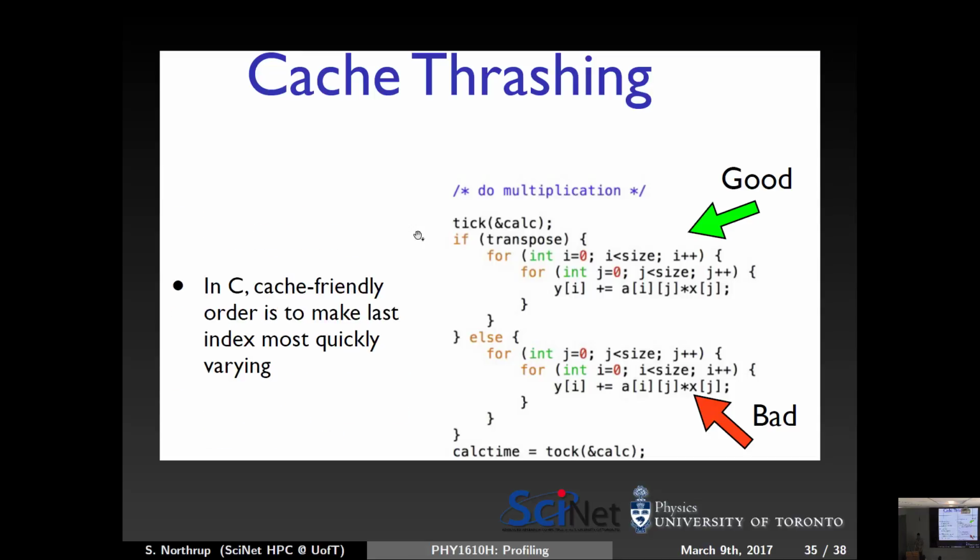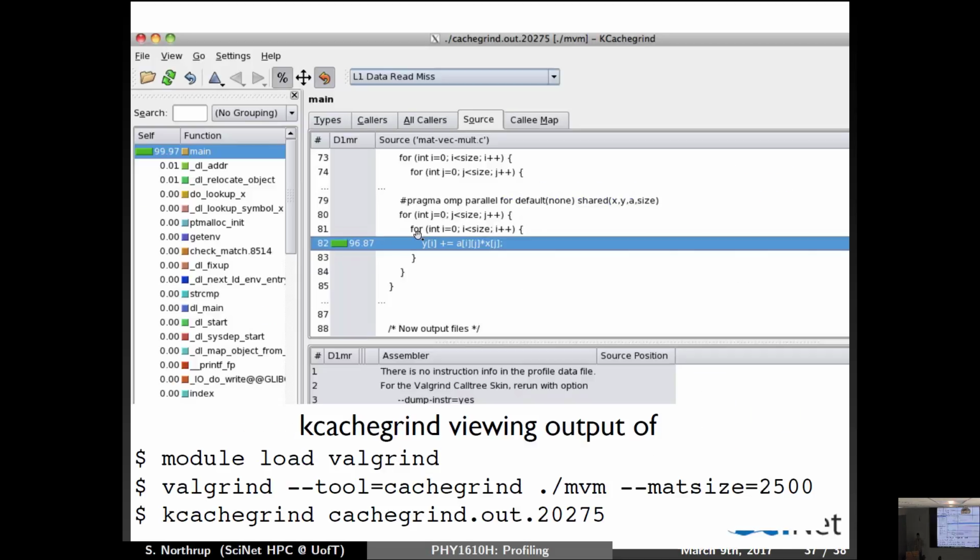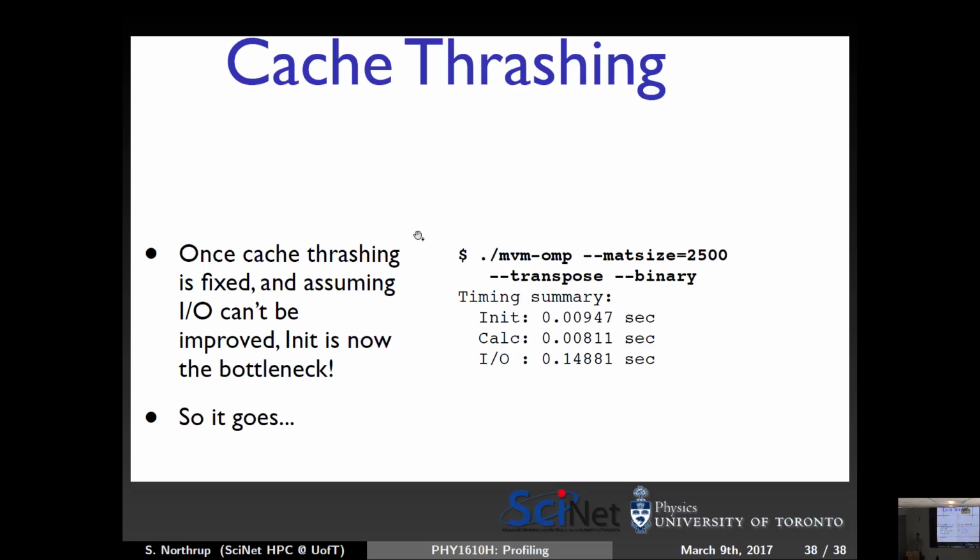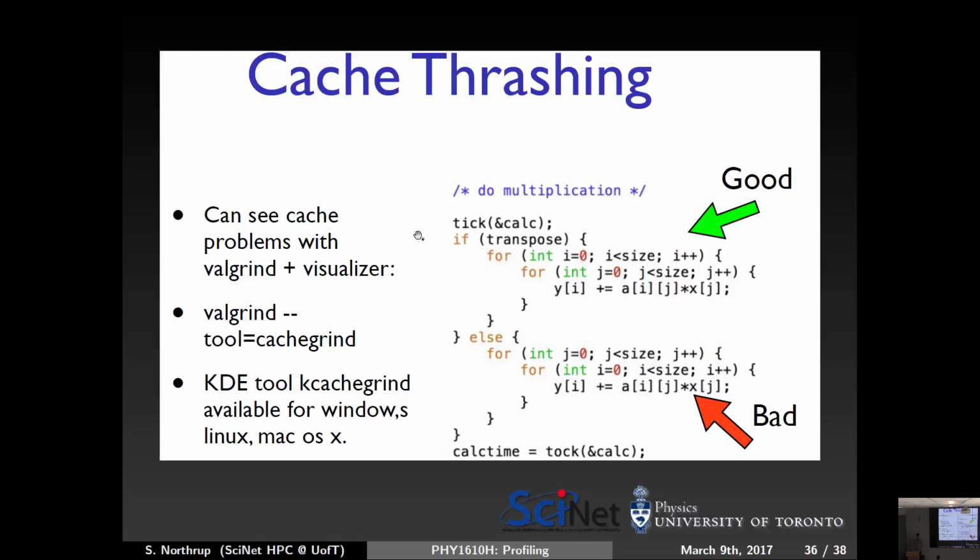So I didn't want to get into too much with cache and that sort of thing, but Cachegrind can kind of give you a tool, and this is a graphical front end on top of it, where it can just show you where you're spending your time, your cache hits, and all this sort of detail. As I said, Ramses is going to get into this in a little more detail next week. I just wanted to point it out because it kind of goes with Valgrind as the tools, right?